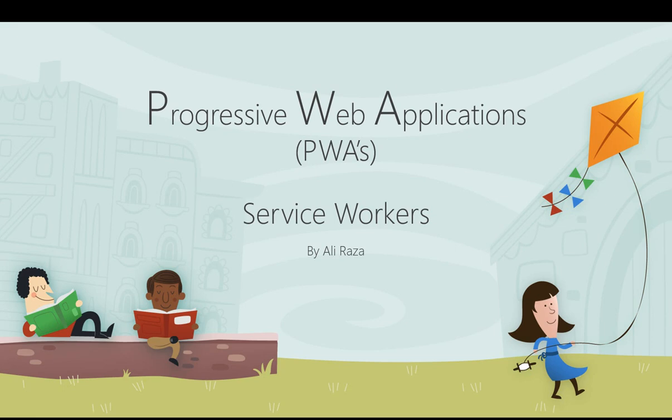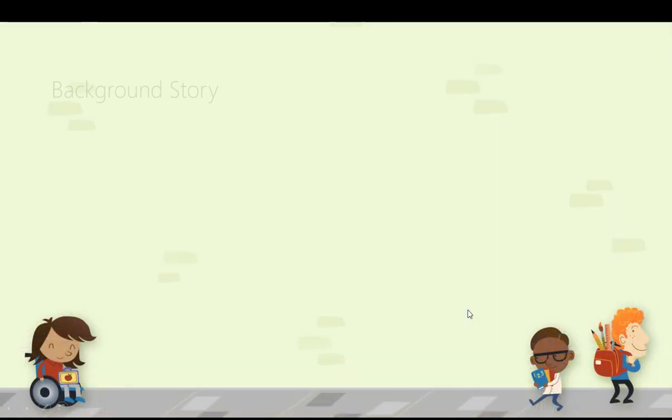Okay, so with the help of service workers we can do a lot of things. We can intercept the requests and responses that our client sends to the server, and the server sends back the responses. So in today's lecture I'm going to tell you about service workers. So let's start.